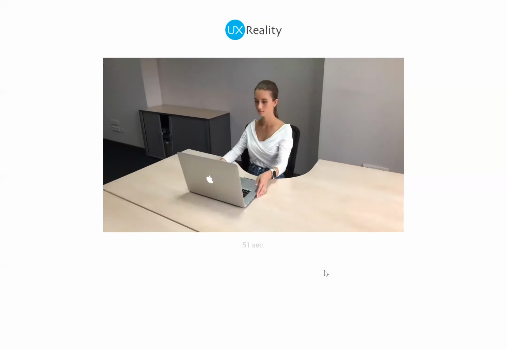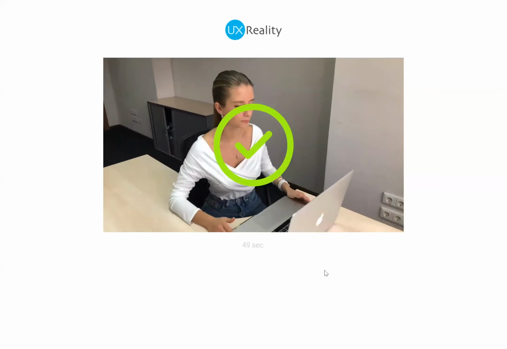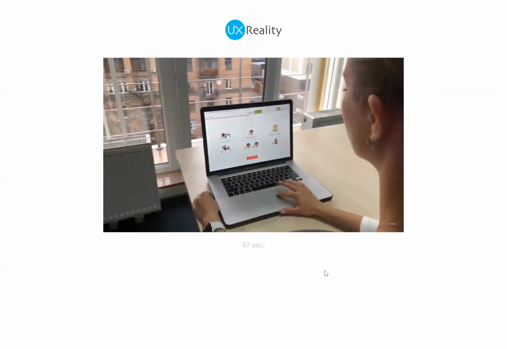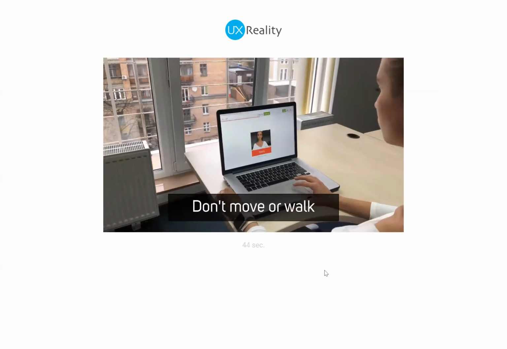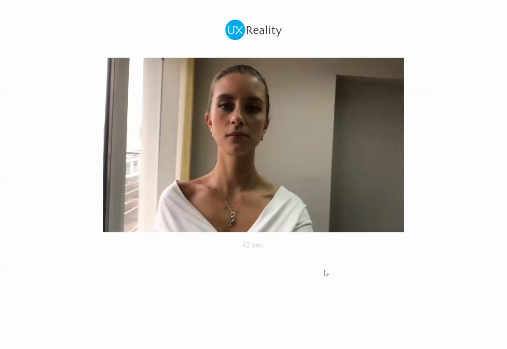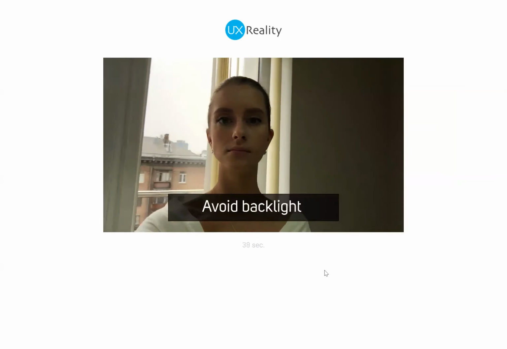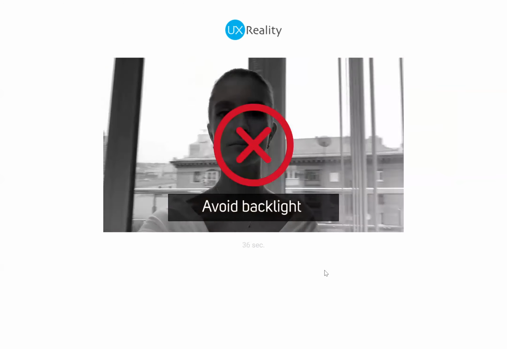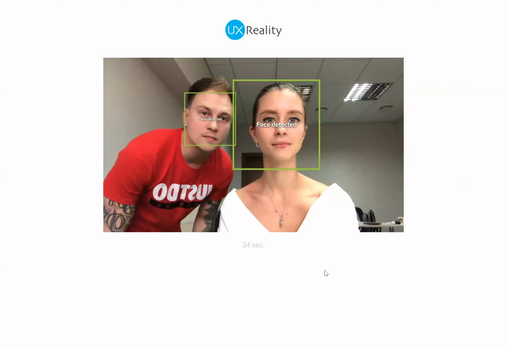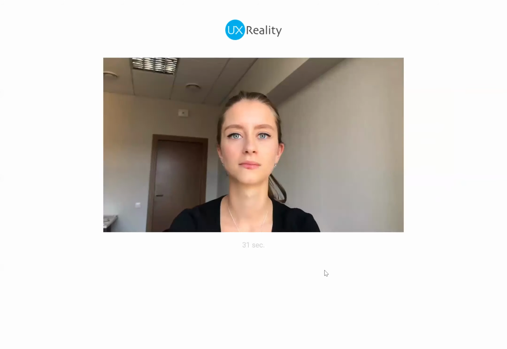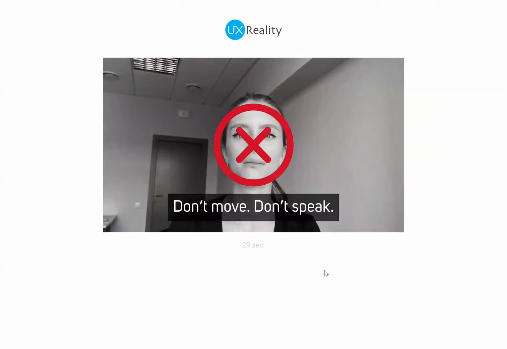Hi. Before starting the test, please make sure you are in a comfortable position and can hold the device still. Please don't move or walk during the calibration and testing. Ensure your face will be illuminated well at the front. Avoid backlight and intense light from the side. To achieve a high quality of data, you should be alone in the frame. Please try not to get distracted.